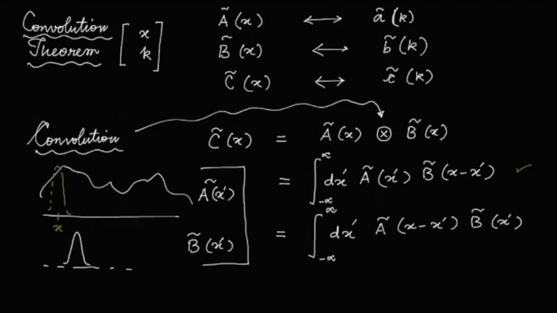So I've not talked about the theorem yet. Let's see what happens if I want to calculate c_k. That will be the last thing that we'll do. It will take 2-3 minutes to do the computation. So c_k is obviously the Fourier transform of capital C of x, and just for the sake of a little bit of speed, I will not be able to keep track of all the 1 by root 2 pi's, so I'm not keeping the 1 by root 2 pi here.